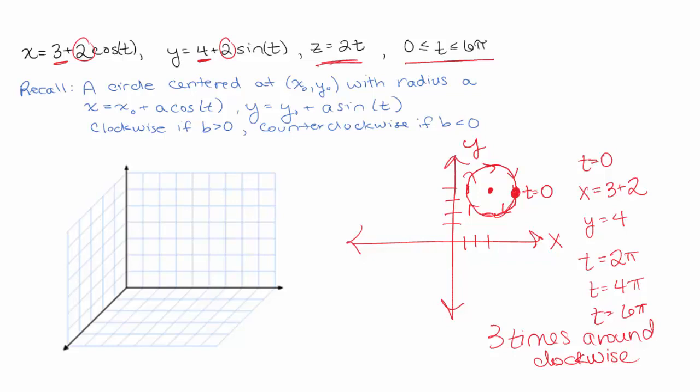So what does this mean in our 3D space? Here's our x, y, z. We have x being 3, y being 4 as our center. So projected down here we have a radius of 2. So this is what it looks like projected down. And now let's switch colors so that we can really see where we start. We started with x equals 5 and y equals 4. So x equals 5, y equals 4 is right here. And now that's z equals 0, so that is in the xy plane.